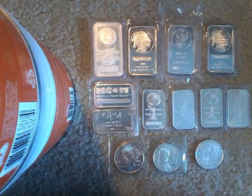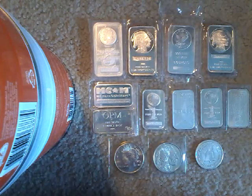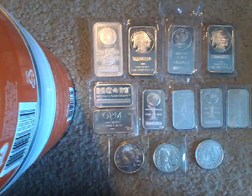Just completely scammed out of all your money. All your generic silver is going to be fake. All your constitutional silver is going to cost you twice as much as it should. And everything else you have is just going to be terrible deals.